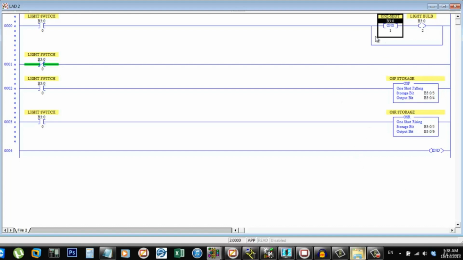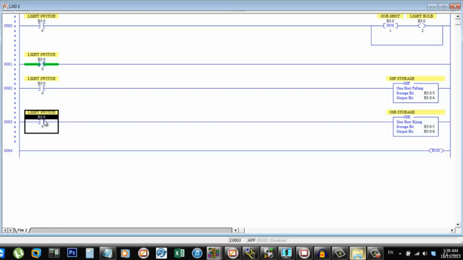Not only is it complicated, but it'll also add some very unpredictable and usually quite undesirable operation to your program. It's going to put a bunch of bugs in there, and people are going to think you don't know how to write a program. So energize a bit one place and one place only. Every one-shot gets its own bit. If you're using a one-shot rising or a one-shot falling, they get 2 bits, and nothing else uses those bits.